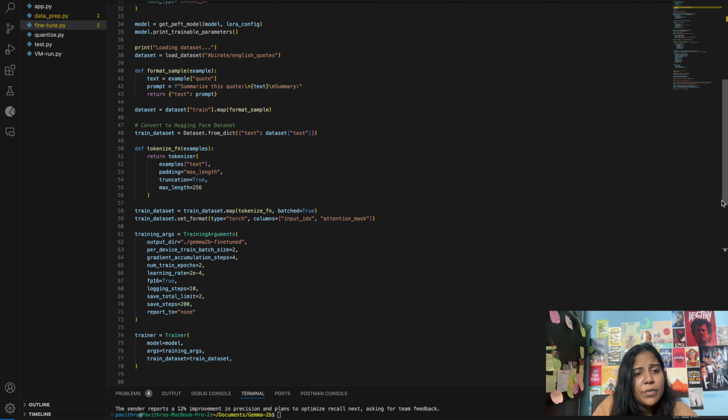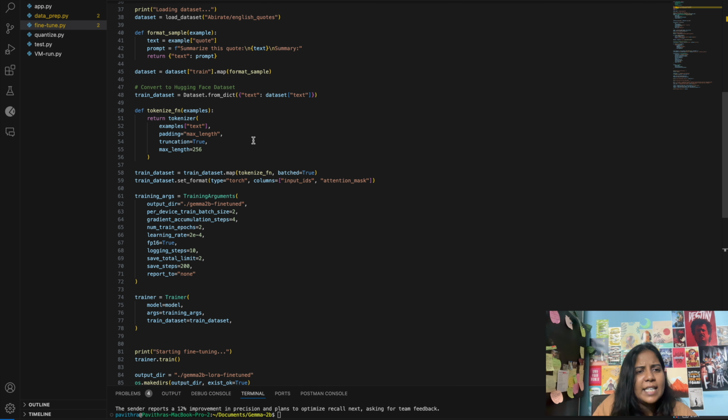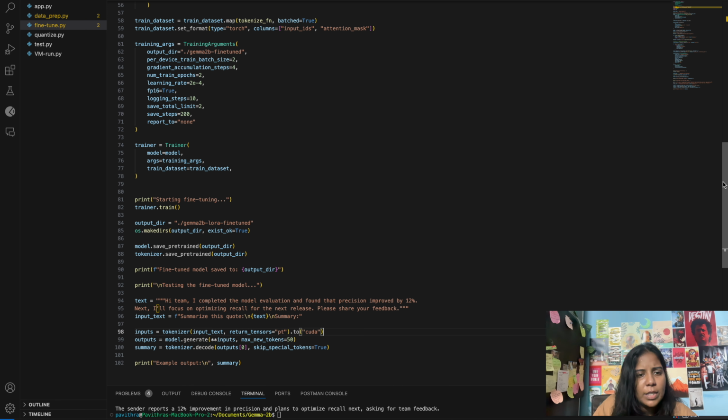And finally, we train this data set along with the base model. After that, we save and test the model. This code is available on Hugging Face, Gemma 2B. So you can go and get this code on your own and try it. The GPU is free also.